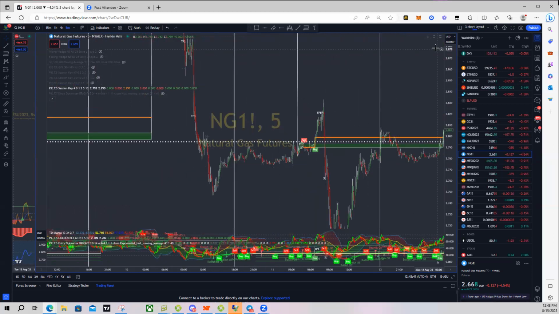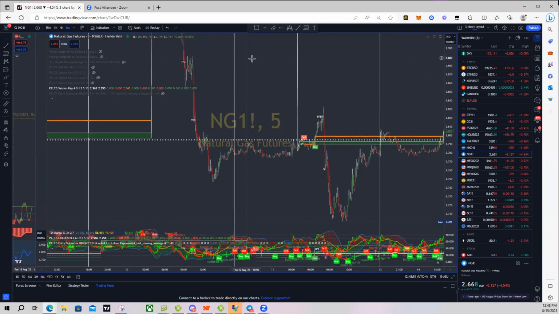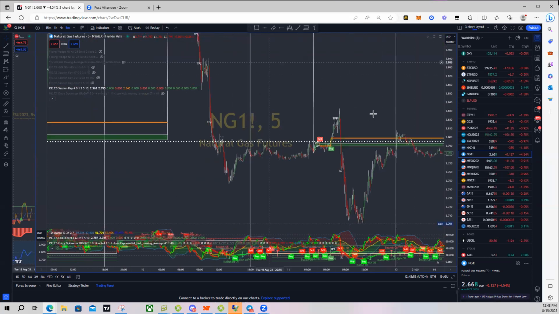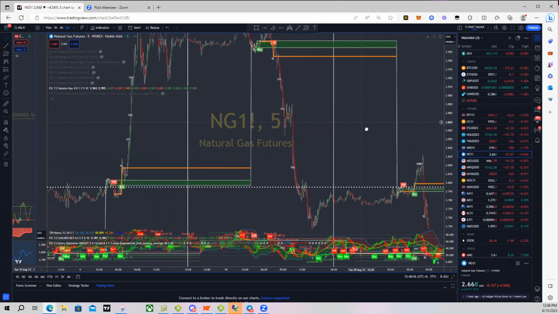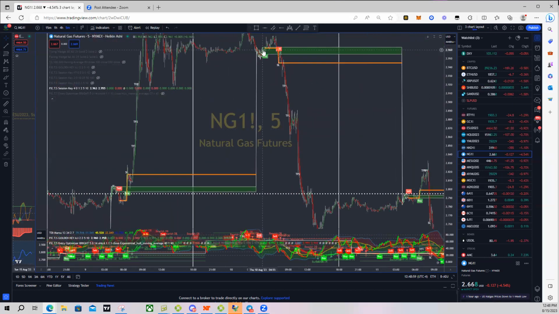It's not 100%, so you still have to use proper risk management. Don't bet the house on these trades, even though, look at this beautiful sell. Lord have mercy. Even the buy at first gave you some good profits, right? This is, again, the 5-minute chart. So this one small move might not have looked as much, but you would have been up $100 or two on this small move to the upside. Then you would have caught the sell back into the zone. It never came back. That's about $3,000 on one contract trading natural gas.